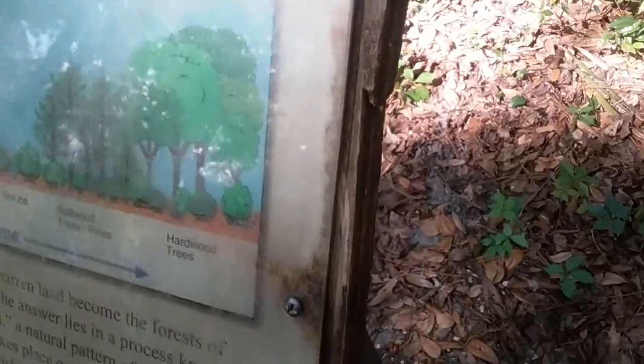Here, I'll pause it for you guys. Hello, what you up to? Plant succession. I almost said planet succession. How does barren land become the forest of today? The answer lies in a process known as succession. Fabulous patterns of regrowth and change. Succession is a continual, never-ending process. The forest is in a constant state of flux. Natural disturbances like a storm or fire or man-made disturbances like timber harvesting and farming will clear an area and the succession process will start all over again.